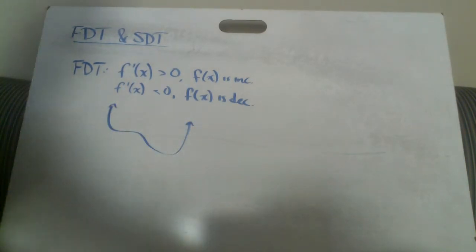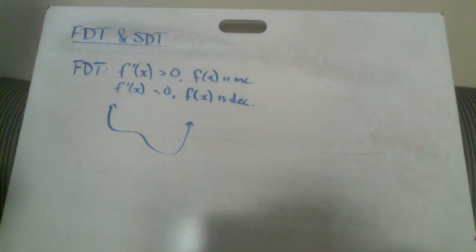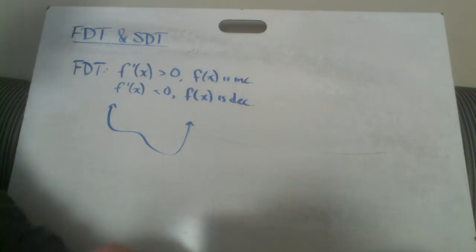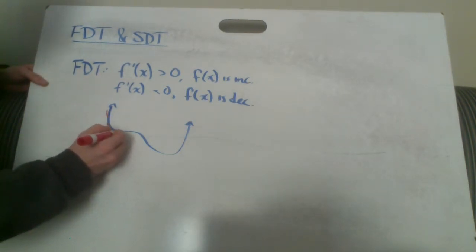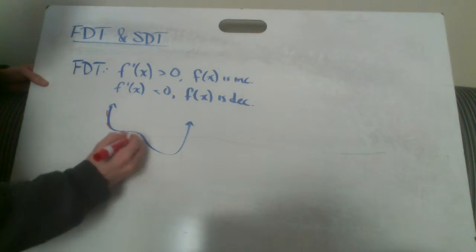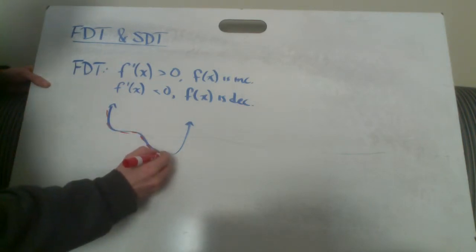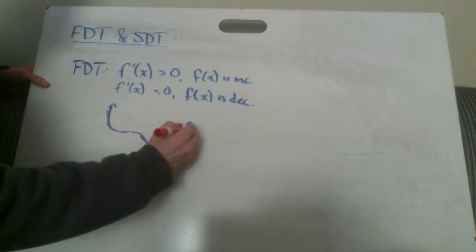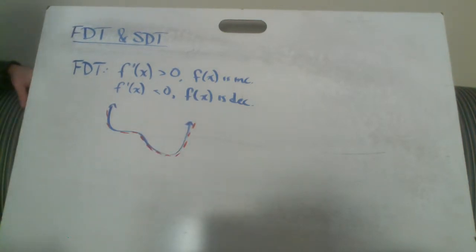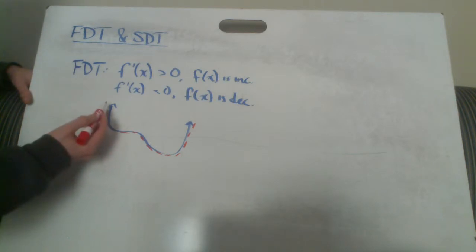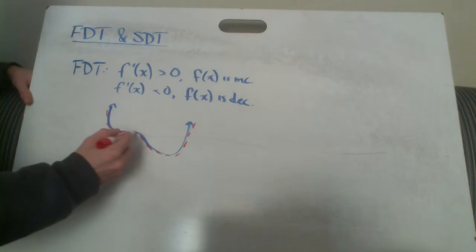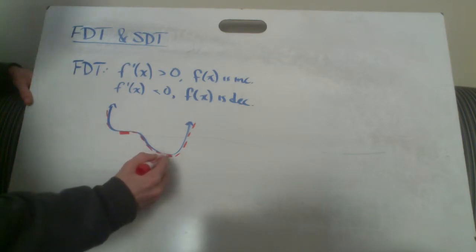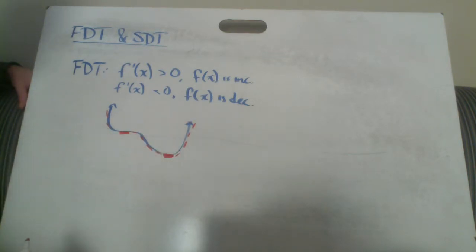If I want to think about what f prime looks like, all I have to do is sketch in the slopes of some tangent lines. So the slopes are very, very steep and negative here. They get less negative. They actually flatten out perhaps to 0 there, but then go back to being negative, flatten out again, and then turn positive. So my derivative is negative all the way here. It's 0 right here. It's negative again until there. It's 0 right there. And then it becomes positive.